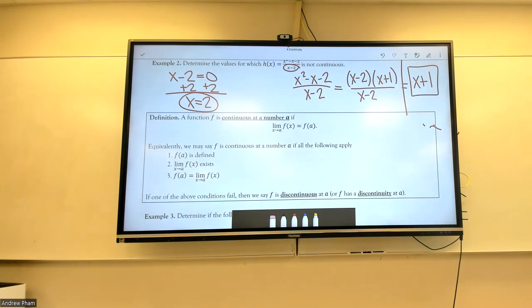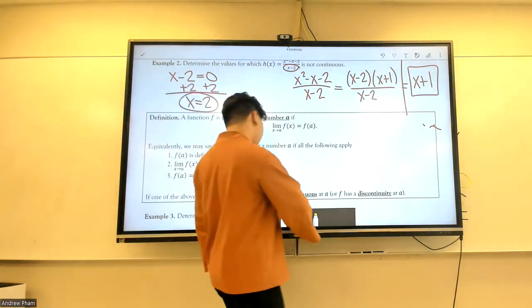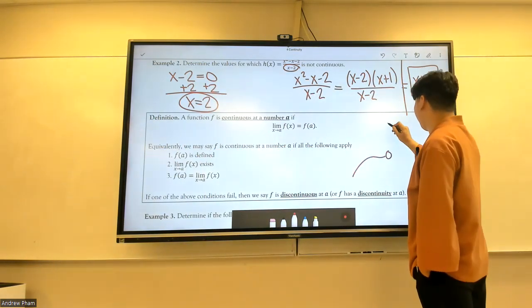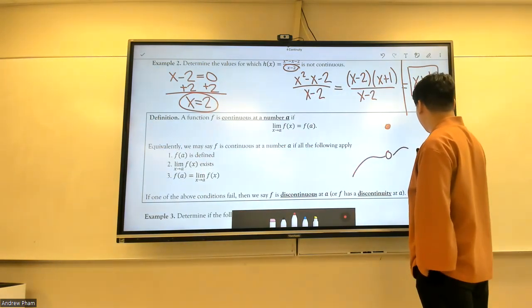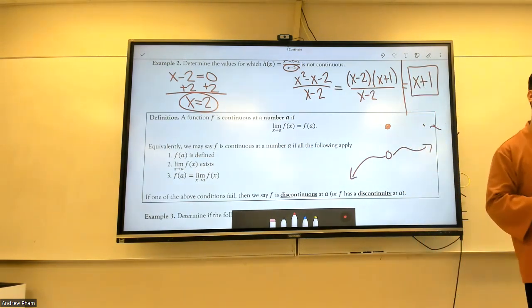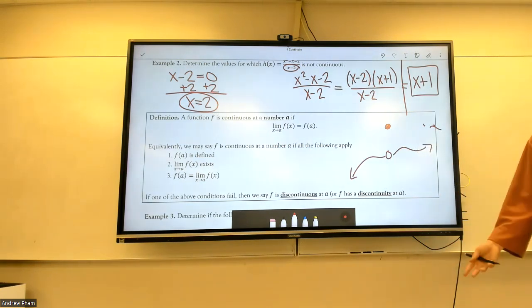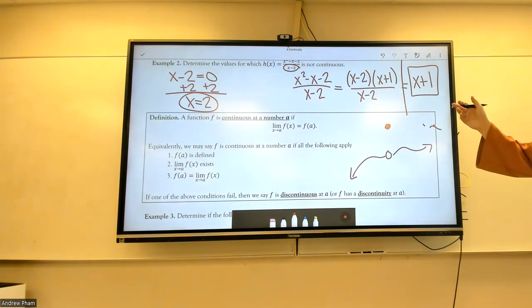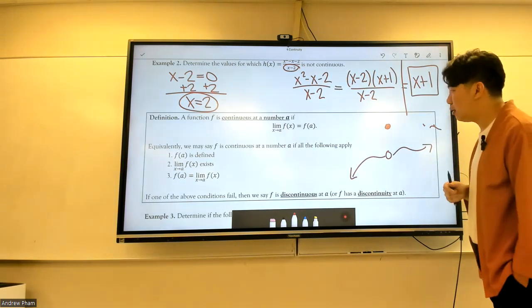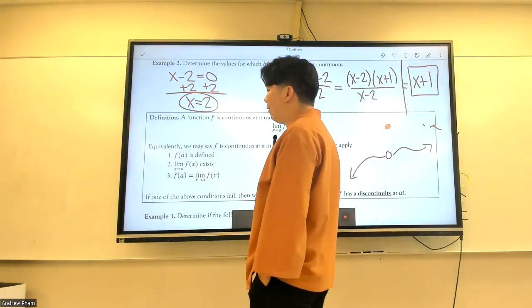Another thing that we can do to really get this down on this three-part checklist: if I were to draw you a picture of a graph, let's just say it was like this. Is this graph continuous, yes or no, at that point? No, because clearly I can try to trace it and then I have to pick up my pencil to trace it. Let's relate it to what we have on this checklist.